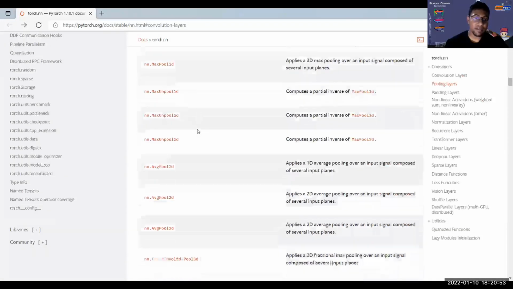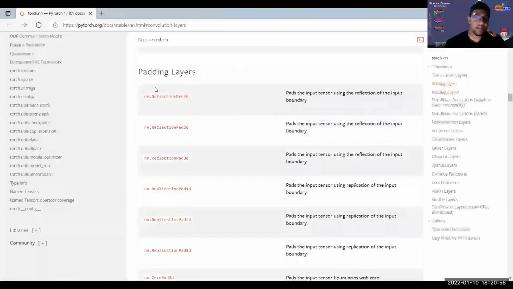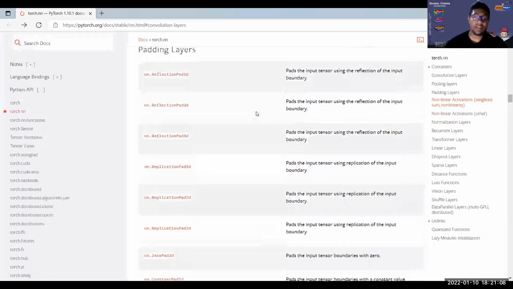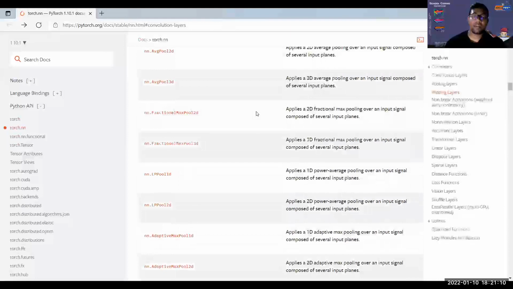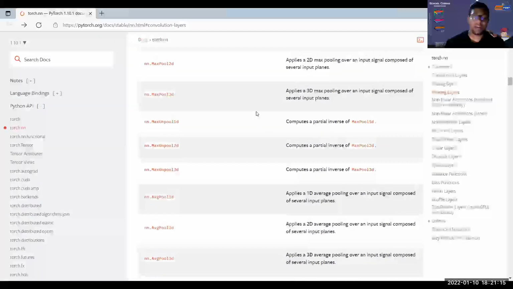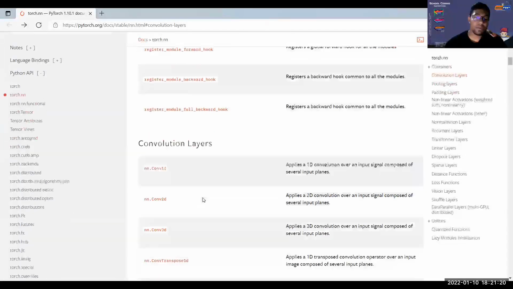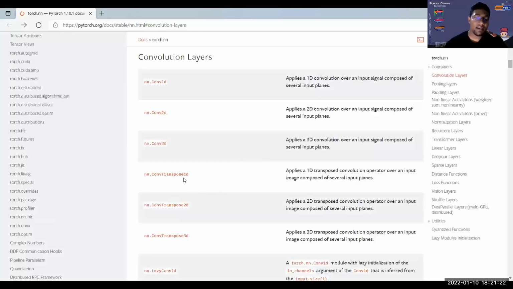Like I mentioned earlier, we have pooling layers, we have different padding layers. So whenever you want to try something out, if you think you want to go with a CNN, we know CNNs can handle complex structures like matrices or images. So in that kind of scenario, you can come to these resources and then browse through them and decide on what to go with.